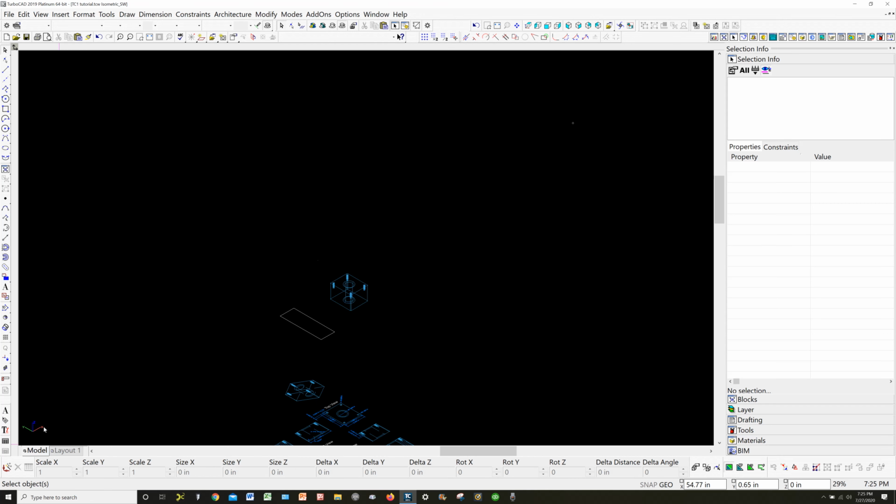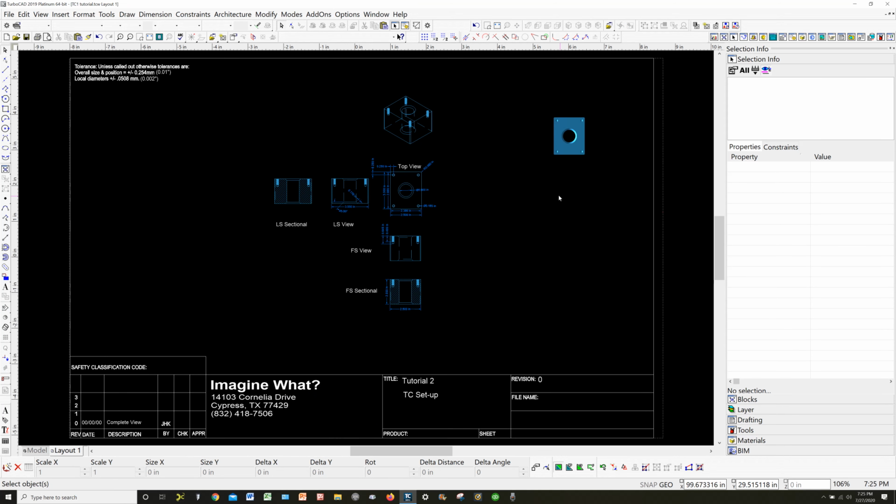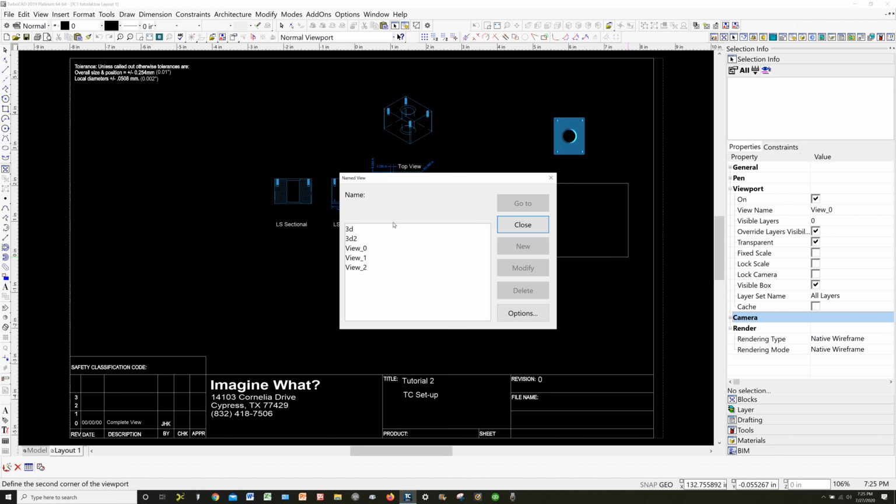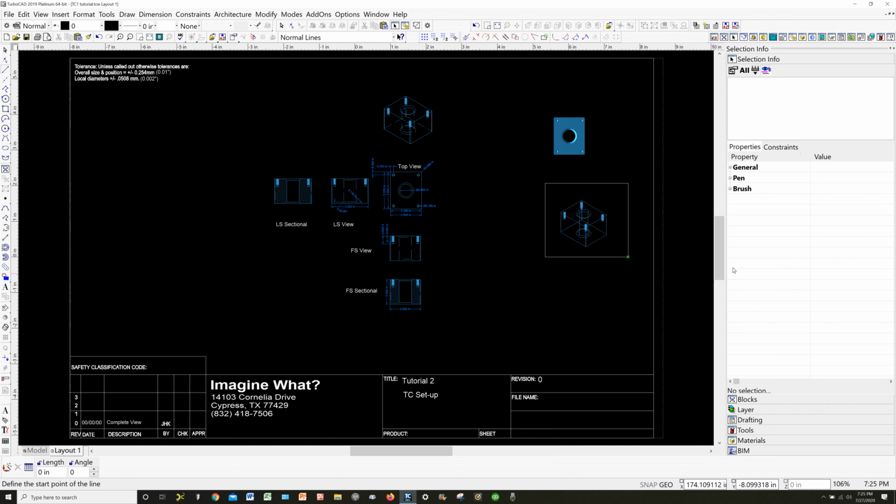All right, and then I'm going to come back over here to my paper space, and I'm going to put in the 3D2. There we go. Close. And what are we going to do here?